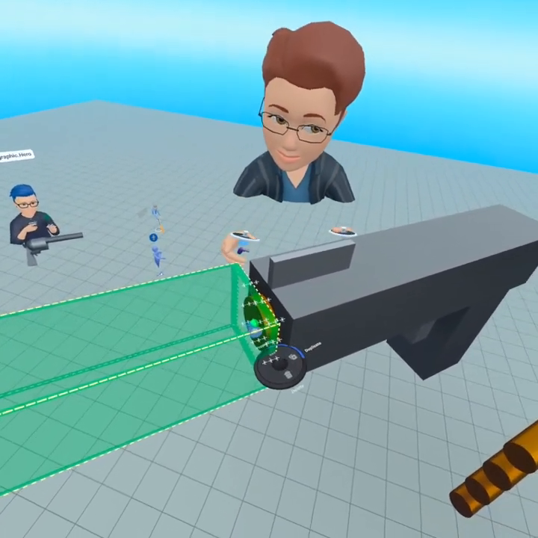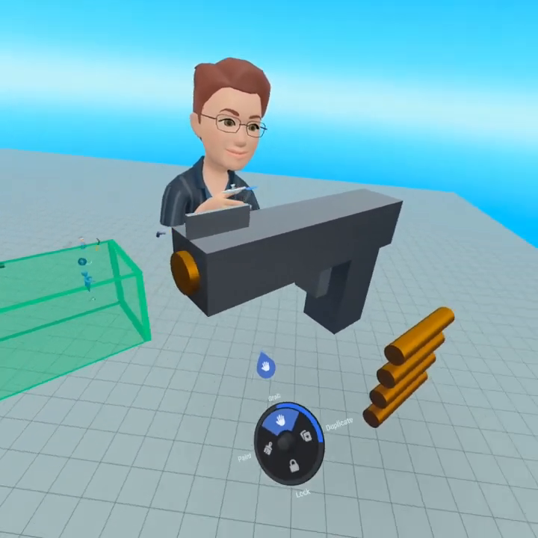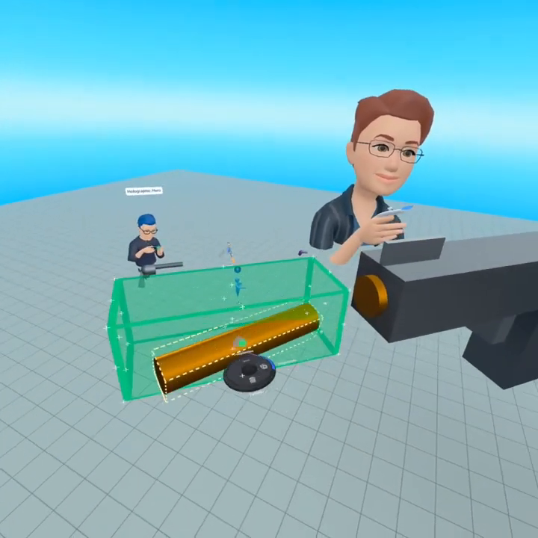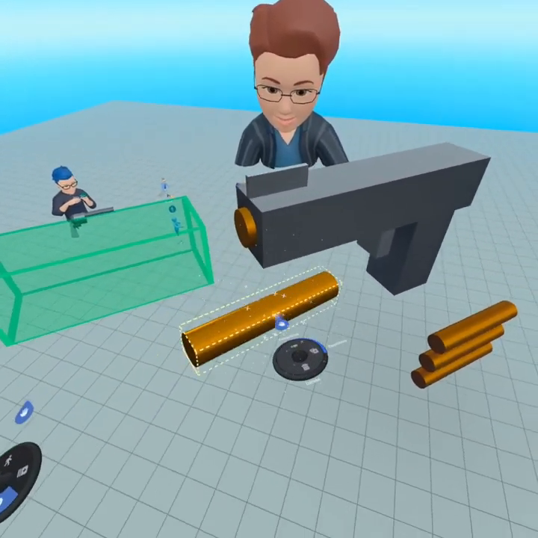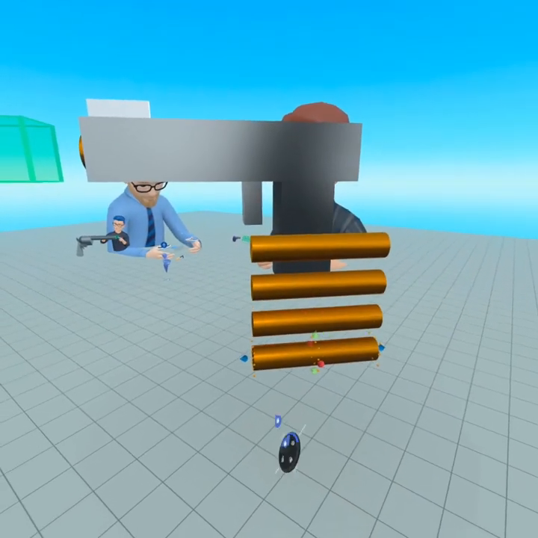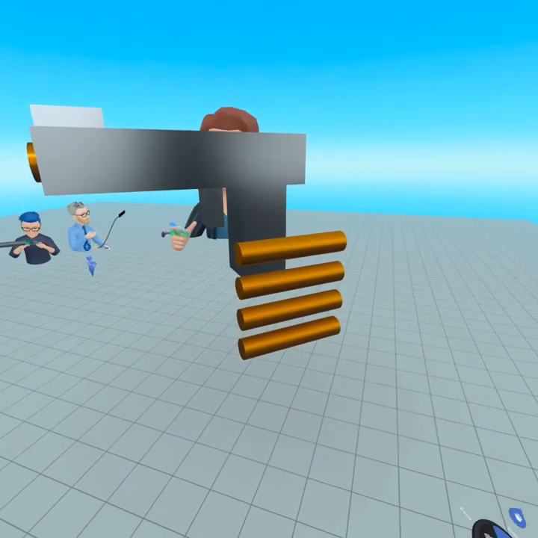You can also use your snapping tool to snap it to the front of the gun. And then after that, I've slid it out just a hair. So that way, when this bullet spawns in at the position of the trigger, it definitely doesn't hit the tip of the gun. You'll also note that I've got 4 bullets here, and I'm using 4 bullets because we're going to create a list and then cycle through that list to choose a bullet.